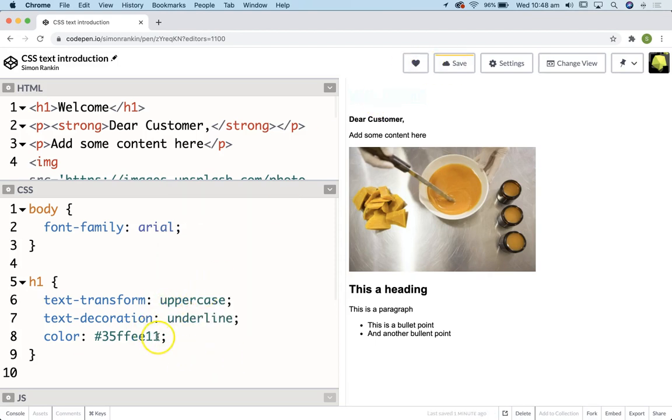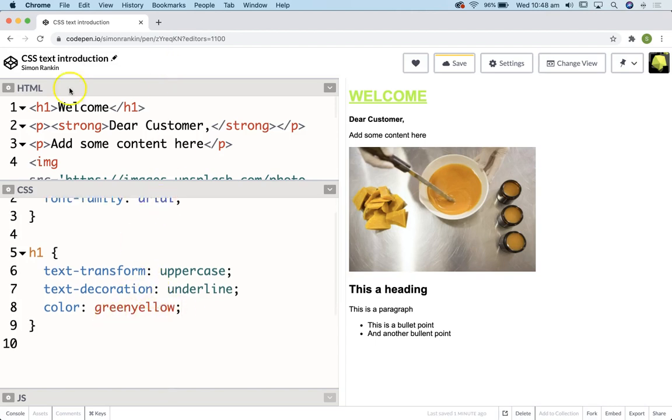And that's quite a white kind of, oops, there's too many letters in there. There we go, like a very pale green. I'm going to maybe go to green yellow. Very good.